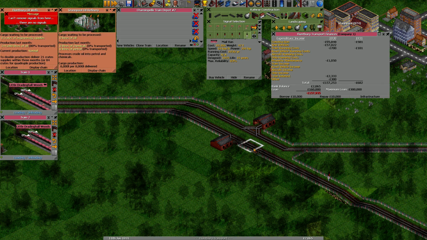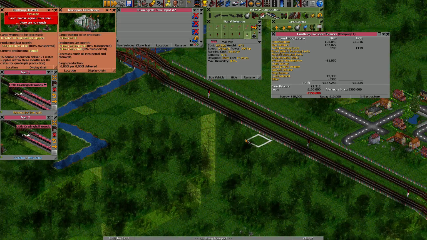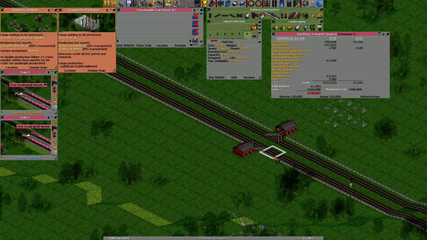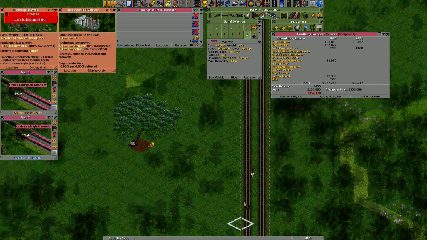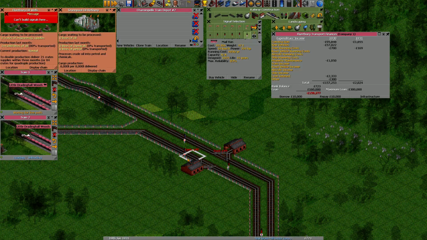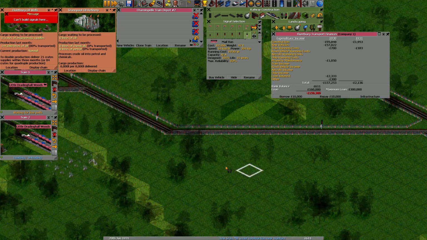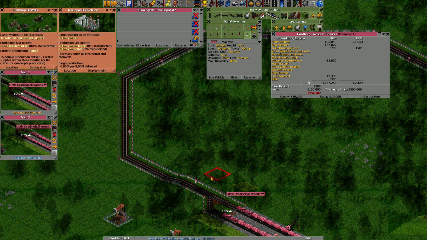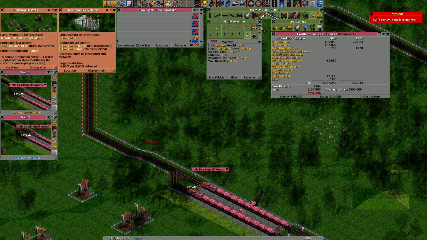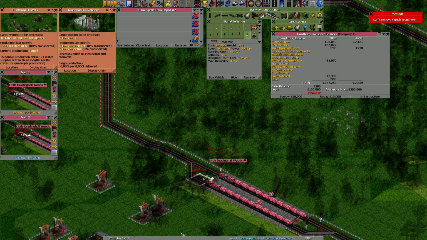Alright. Then, there we go. Let's go to the next bit. And, excuse me, I need to flick that signal along. There we go. Alright, and all of these should be fine. Yes, they are. I can't. Yes, I can. You can't remove signals from here, I think you'll find.